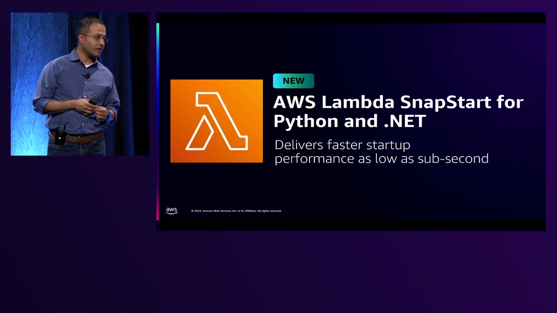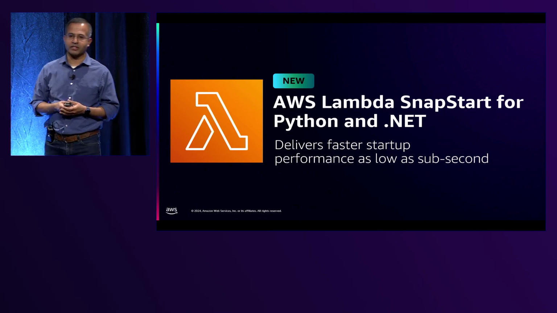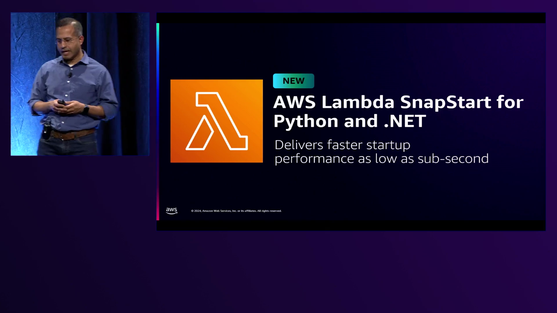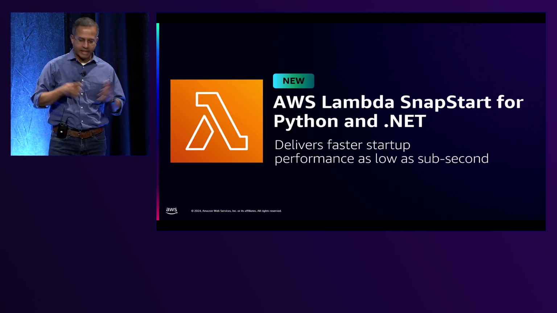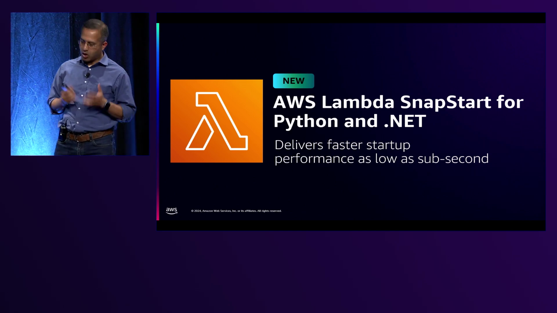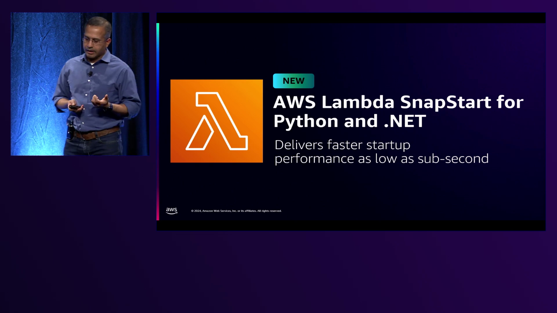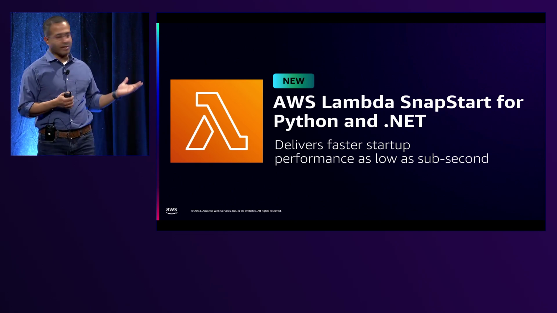I'm going to talk about AWS Lambda SnapStart for Python and .NET, a feature that the Lambda team announced last month, for customers that are building scalable and responsive applications on Lambda who want to reduce the startup latency. Java was already there. Now we have Python and .NET.